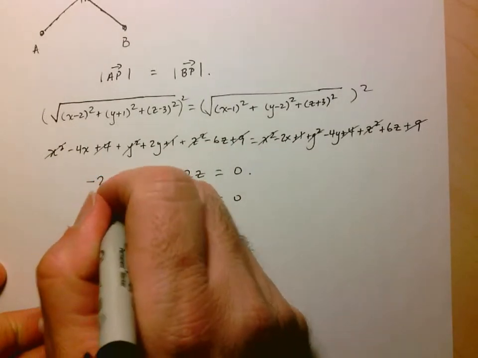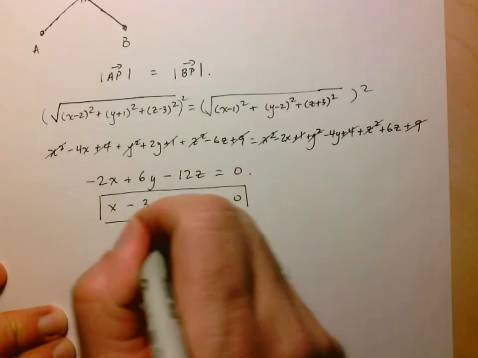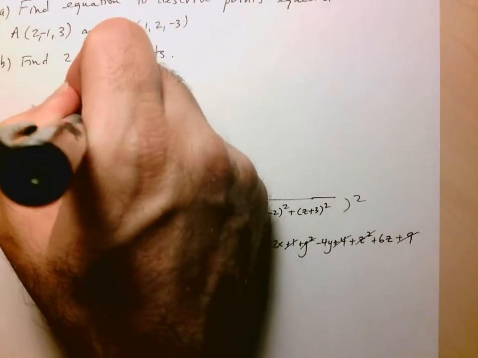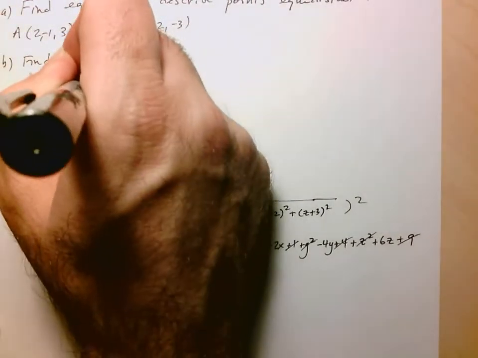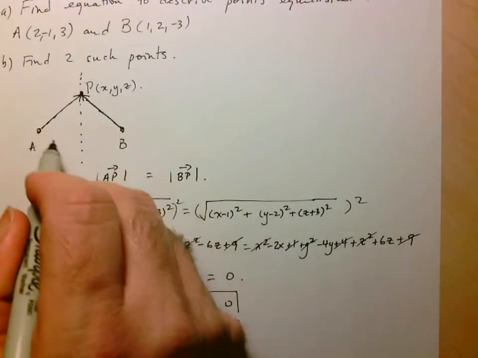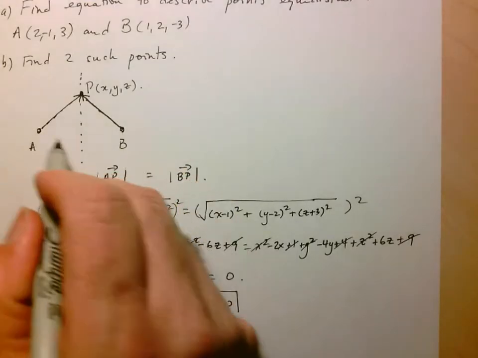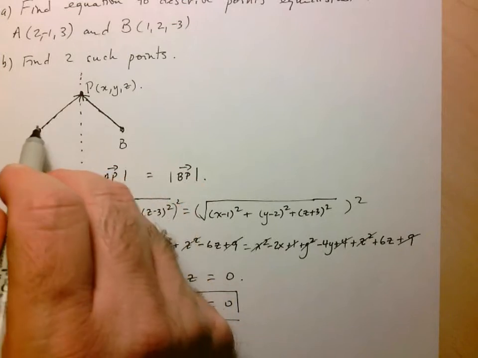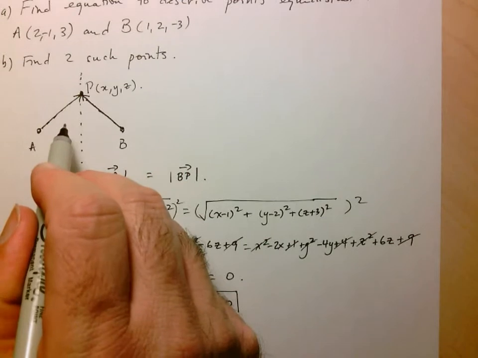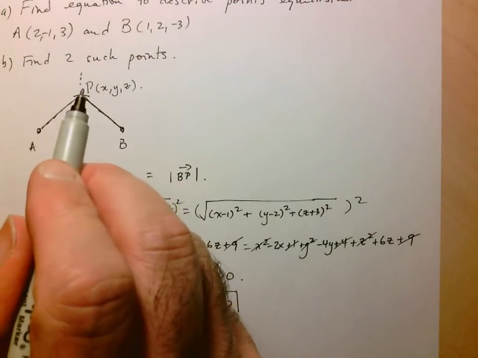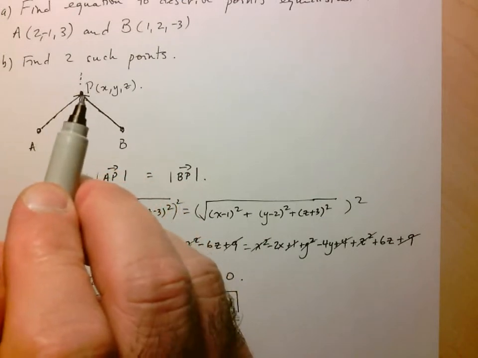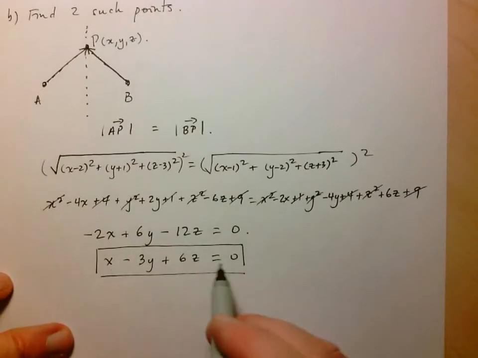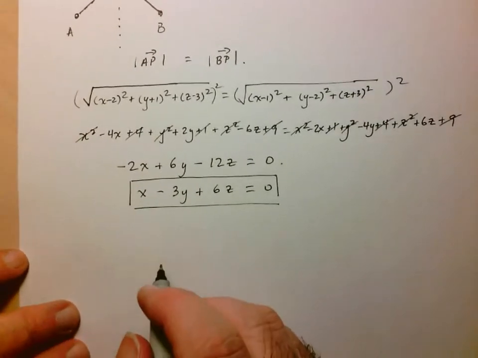Now, I shouldn't be surprised that I don't have one specific answer here, because just looking at this diagram, well, there's lots of points. In fact, any point on this line will be equidistant to both A and B. And in fact, since this is in 3D, hey, this point here is also equidistant to A and B. And I've got a point up there, which is equidistant to point A and B, if you can sort of picture that. Okay, so not surprisingly, I have something that still has variables in it. So that's my answer for A.